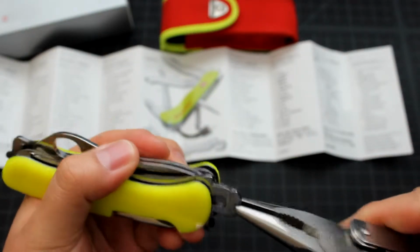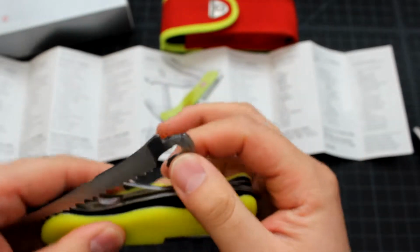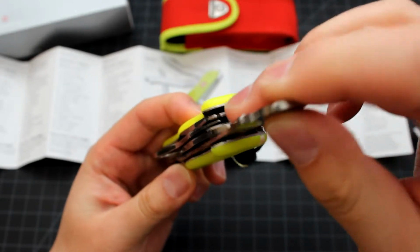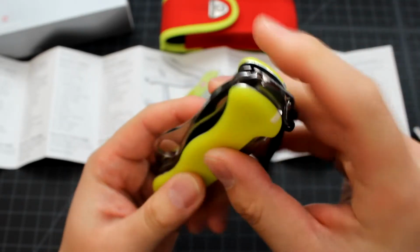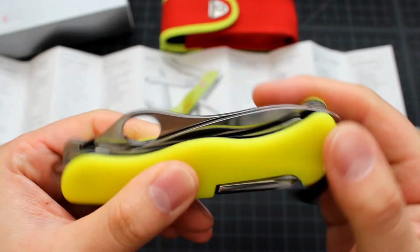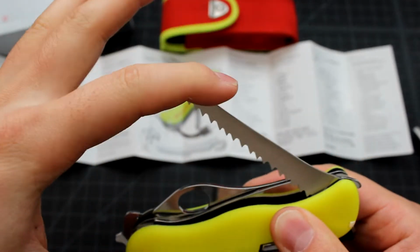To install it back, just simply push it. Oh my bad. You have to align, of course. Align first, then just push it back in. You can hear it's in position when you hear the click. So now it's good to use.